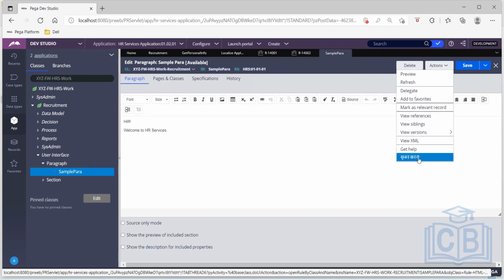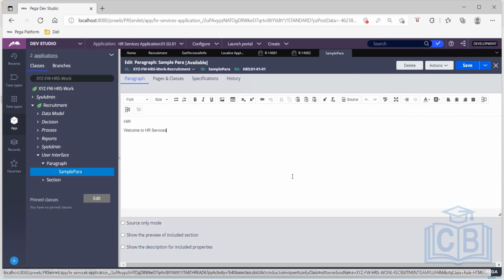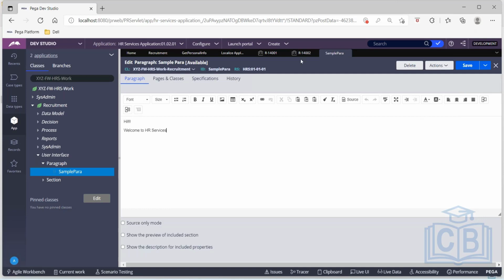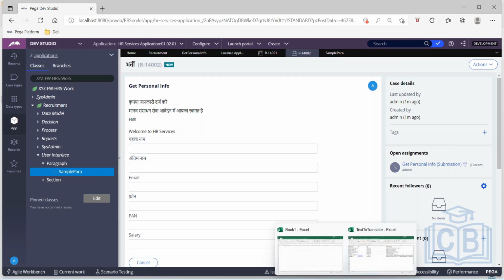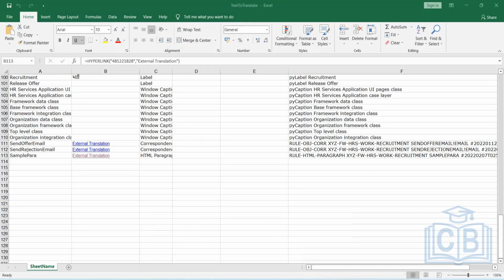Okay, create all over the application is changed now. Ideally, this sample para should also be localized. I don't see any reason why it is not, because it is pointing to the right translation file.